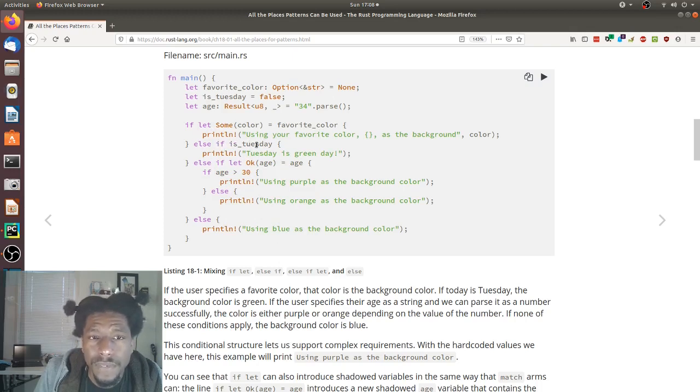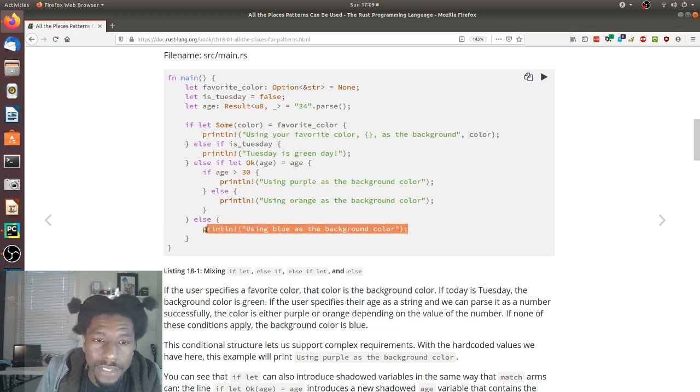Else if is Tuesday, which we know it's not. Else if let age, okay, because it's a result. And I skipped over this one, but Some because it's an option. And if age is greater than 30, print this, else print this, and then the final catch-all.